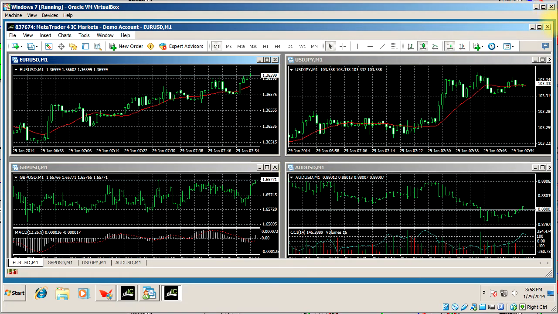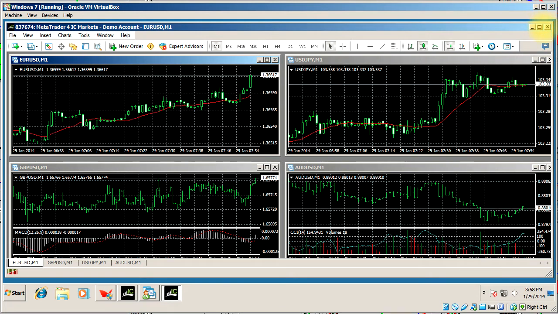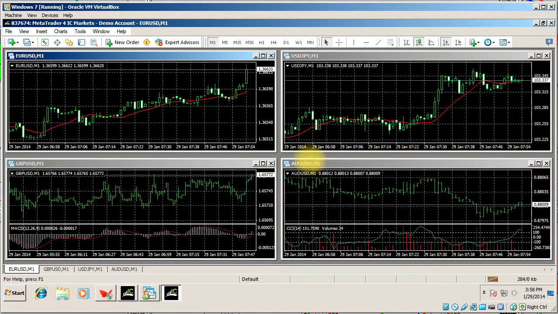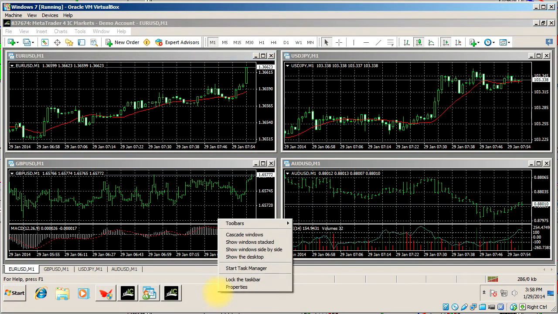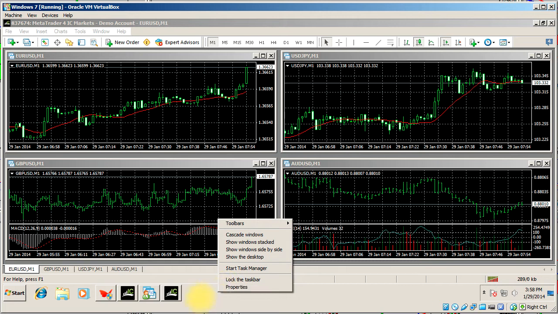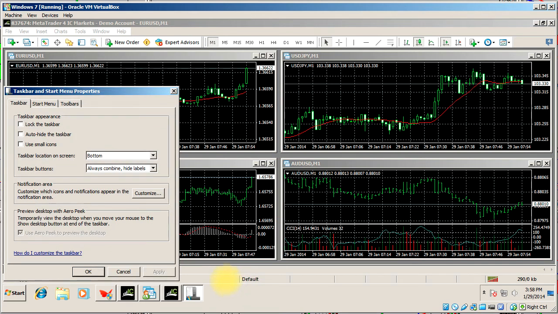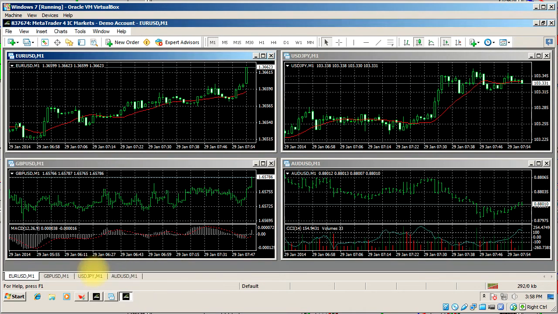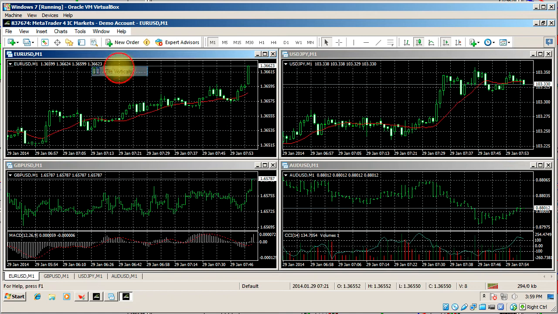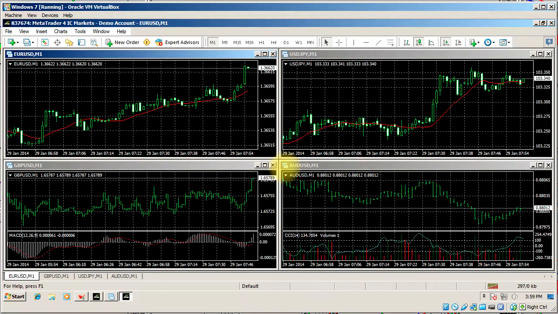But also around here you can see that there's space, so if we click maximize, we've got quite a lot of extra area in there for the charts. Now the other thing we can do is right click the start menu down the bottom, go to properties and just go use small icons, and click apply, and again we're getting all this extra space down the bottom. So in this recording it may not do it justice how much extra space you can get, but if we go window tile vertically, we've got a bit of extra space for our charts, which is what we care about as traders.